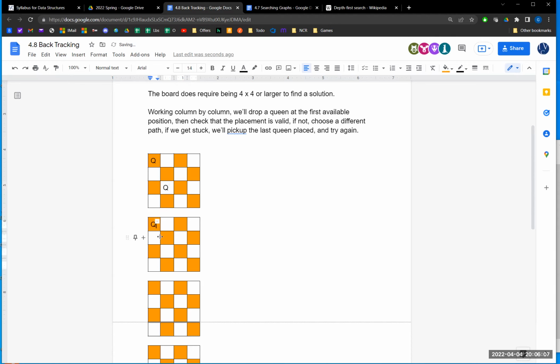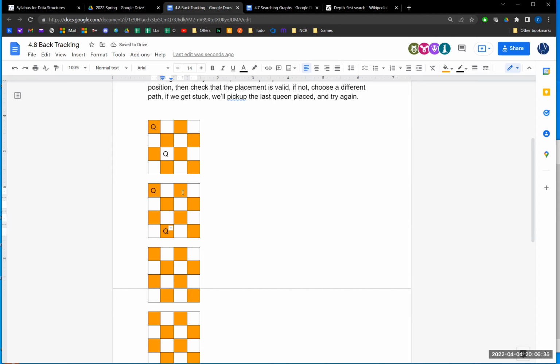All right, so moving along. We're at this state. Go ahead and try to place a queen. Doesn't work. Doesn't work. And doesn't work. So we already hit our first dead end. So what we're going to be doing from that dead end, we'll pick up the last placed queen and try a new location. Doesn't work. That does work. So we go ahead and keep processing. And we hit another dead end.